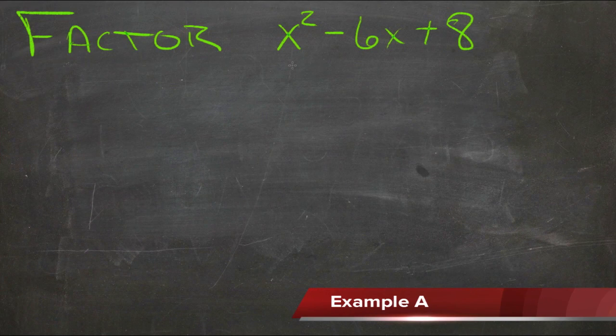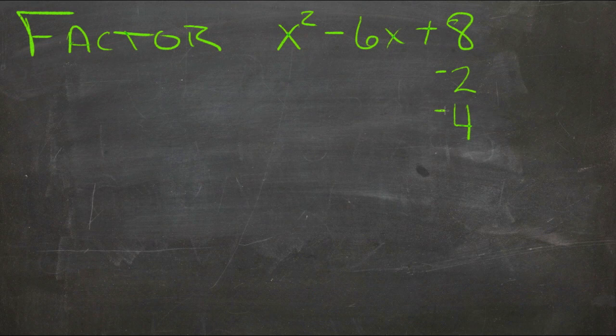Okay, we're going to factor some trinomials here with negative coefficients. The only trick to these is to recognize that as we're looking for two numbers that can multiply to be our last term, but add to be our middle term, if we're trying to get a positive 8, we don't have just, for instance, positive 2 and positive 4, but we could actually have negative 2 and negative 4. So we really have two possibilities for every pair of numbers that multiply to be 8: positive 8 and positive 1, or negative 8 and negative 1.